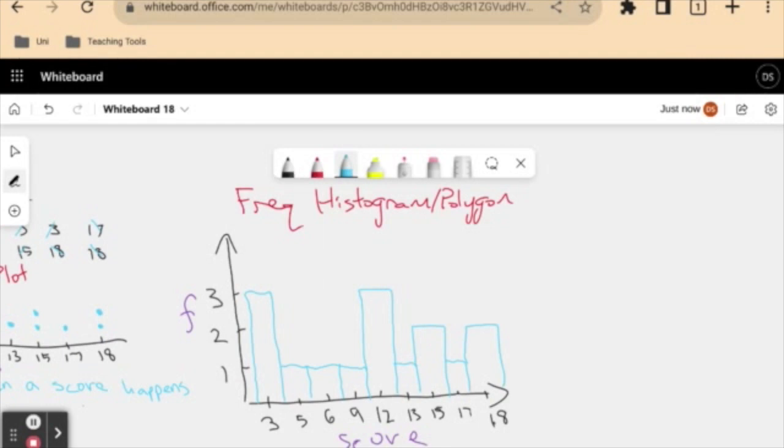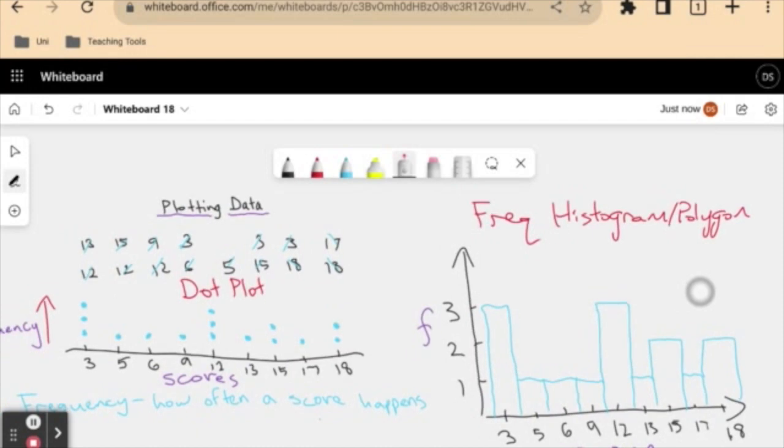So we physically had to write the 3. Yes, the table looked a lot cleaner, but now that we understand what graphs are and what these axes show, they show 2 different things, we can say, well, I can just easily write all my scores just once down the bottom. And for any double ups, I can include a frequency axis, which is going to tell me how many times each score occurs. And that's really useful. That's a lot easier now to look at.